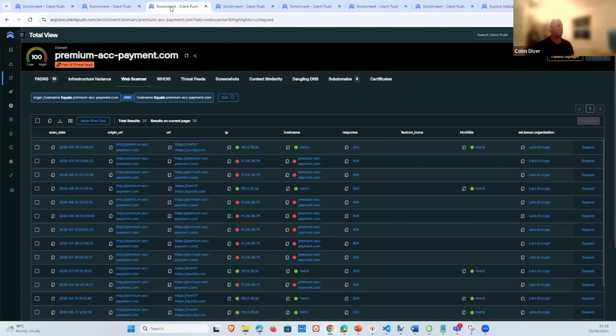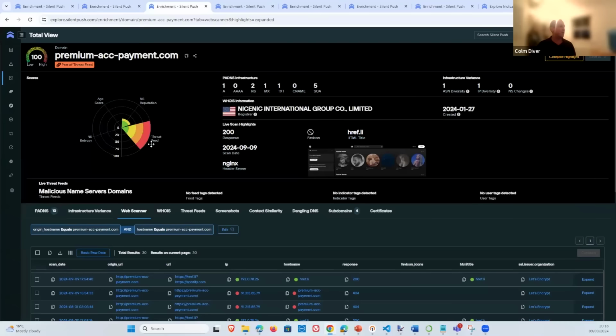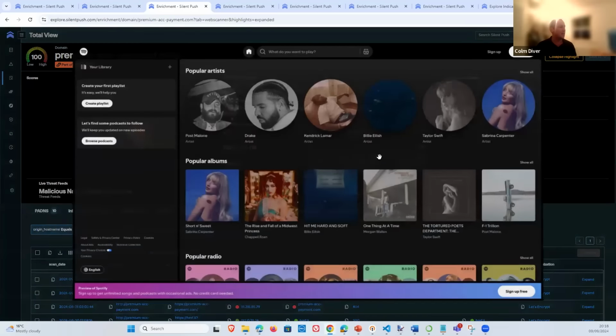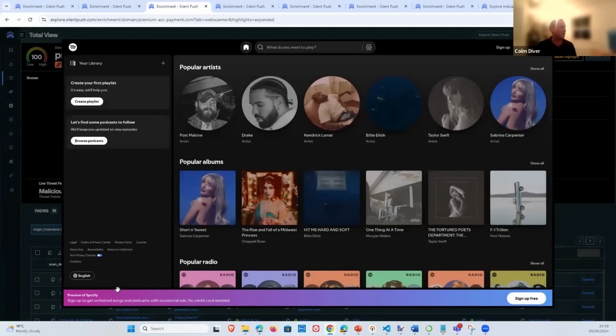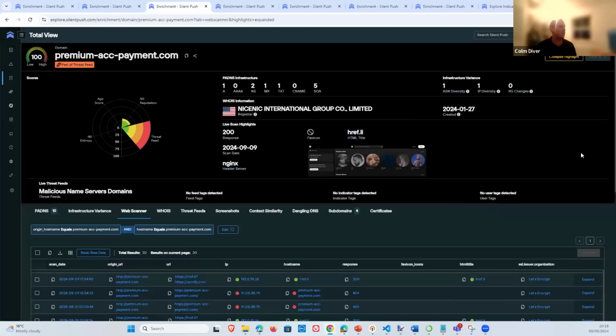So if we look at some examples of this, we'll take this site here, for example. This is one I just looked at earlier today, and I pulled it up. We scan it, and if we look at the scan, it's obviously targeting Spotify. I can see that from the screenshot here. But what's quite interesting is that you can see the title is quite strange. You kind of go, what is the point of this?